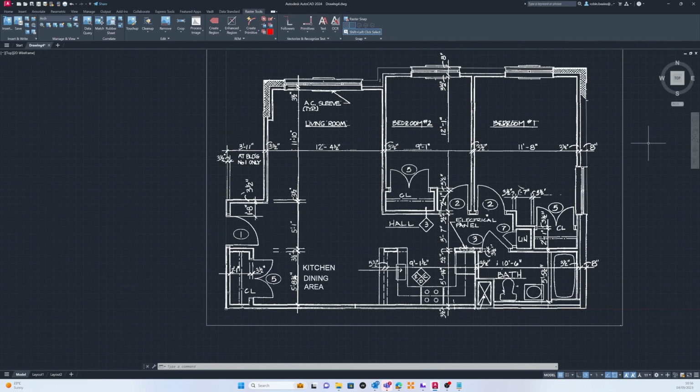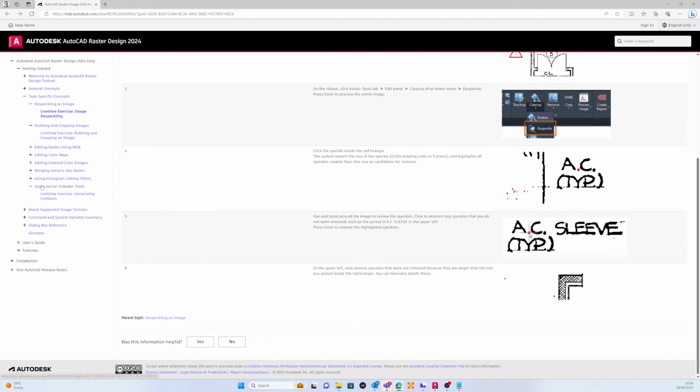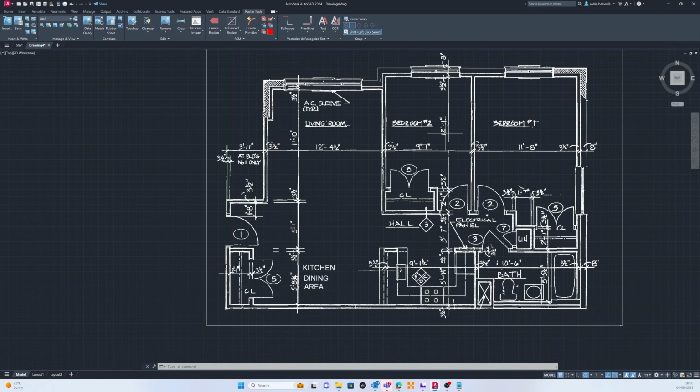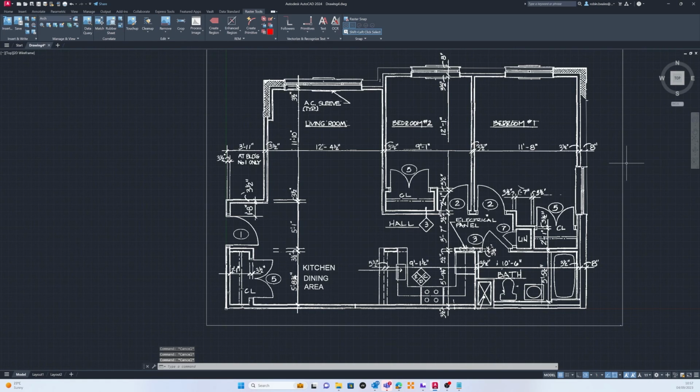So yeah, I hope that's been a quick, useful overview of being able to use some of the rasterization tools. Again, check out the AutoCAD help, because there's a load of sample files and step-by-step exercises that take you through that entire drawing that I've just shown. So while I've given you a couple of specific examples, you can go through and clean up that entire drawing and actually get something that's a full AutoCAD-based process off the end of it. So really useful inside your AEC collection, and a huge benefit should you need to convert legacy drawings.